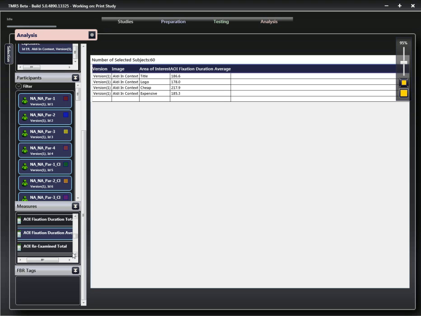I won't go over each one of these, as they should be explained in the documents. But we have click measures, and we've also got re-examination measures: the number of people who have viewed an AOI, gone out of the AOI, and then come back to the AOI. So we can see that people took a few double takes of the actual title AOI. This can sometimes indicate confusion, but you have to look at the whole picture before you can determine the reasons behind people re-examining an AOI.